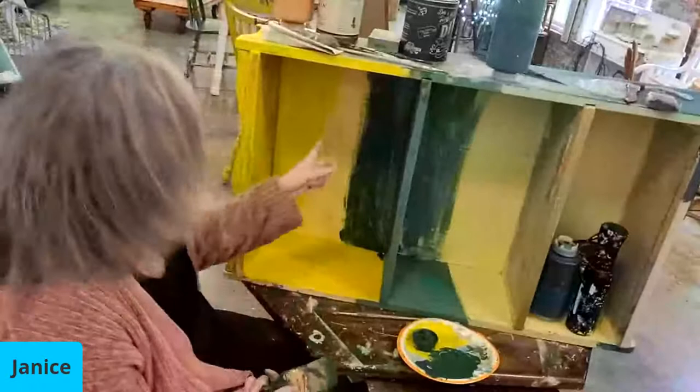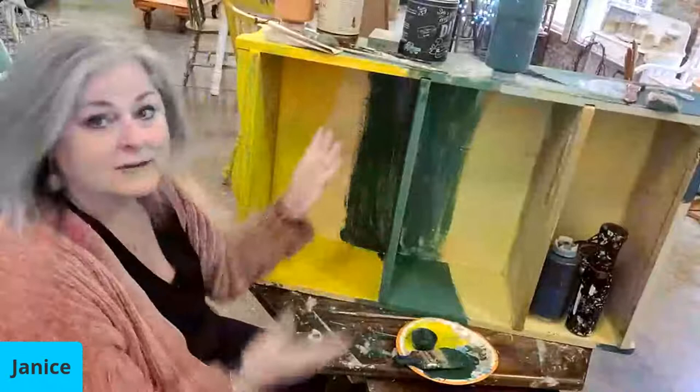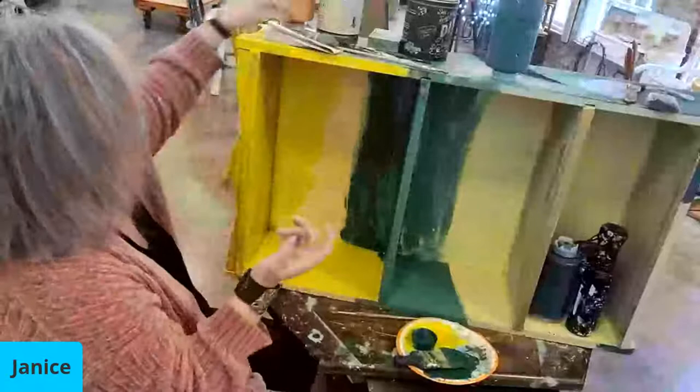Okay. Yellow space. Monet's Garden. I've been doing that lately because I want my blend. I want to have this space right here to be the transitional color, like with the Monet's and that color blending. So I'm going to use a separate brush.